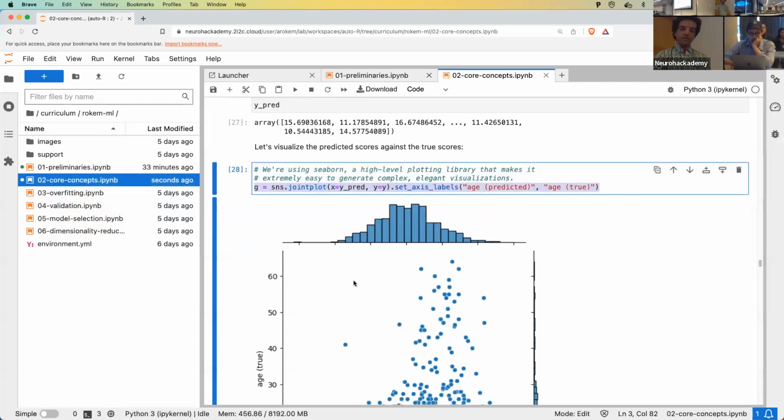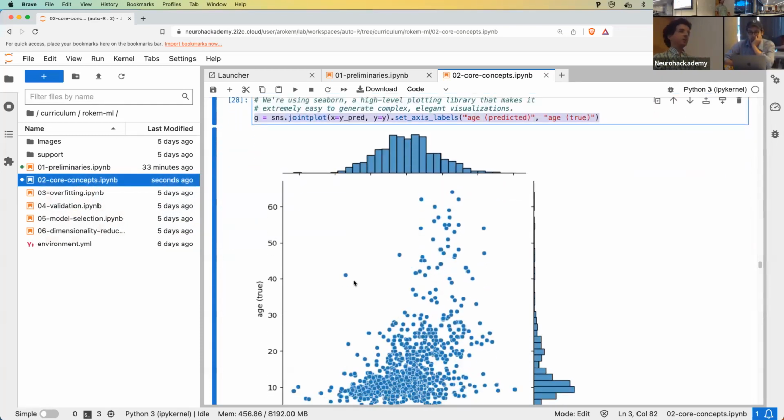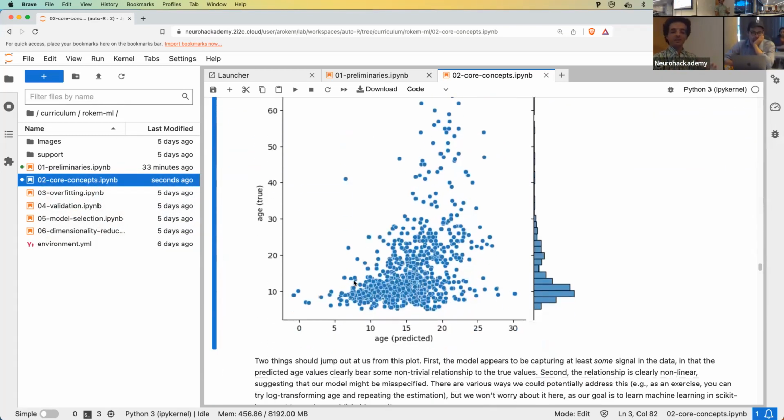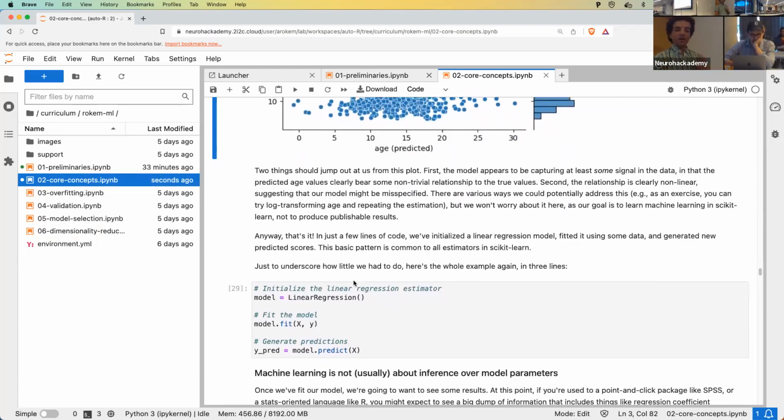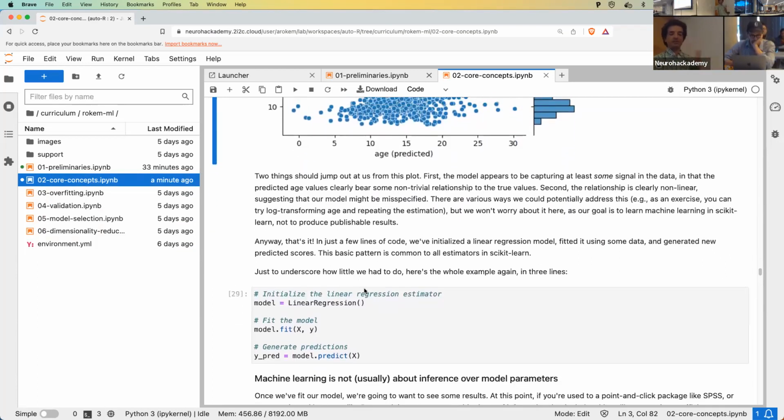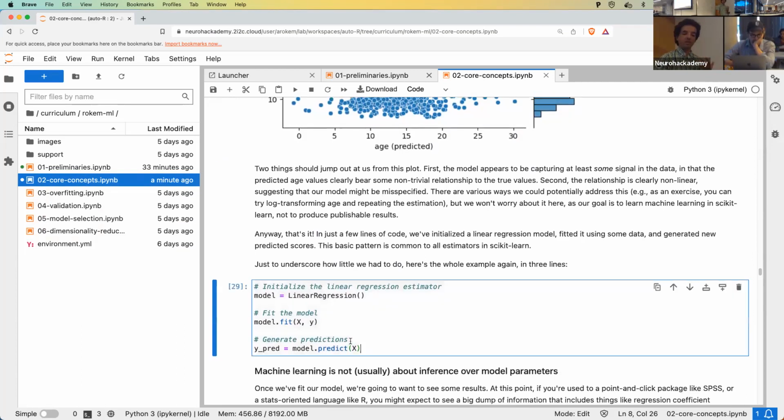That should create this. Does that work now? It works. Okay, so just to come back to the big reveal: this is all we had to do once we have X and Y in the right place. This is all we had to do in order to initialize the model, fit the model, and then predict from that model, make predictions. So that's a neat API right there.